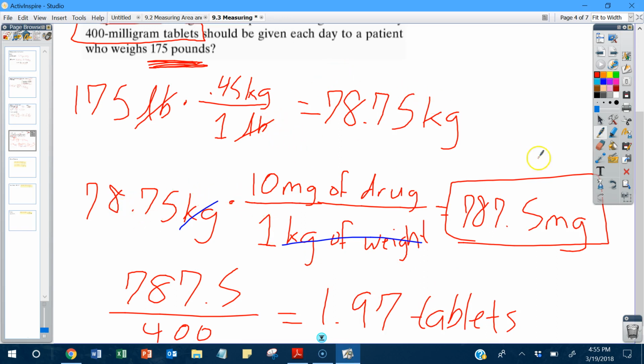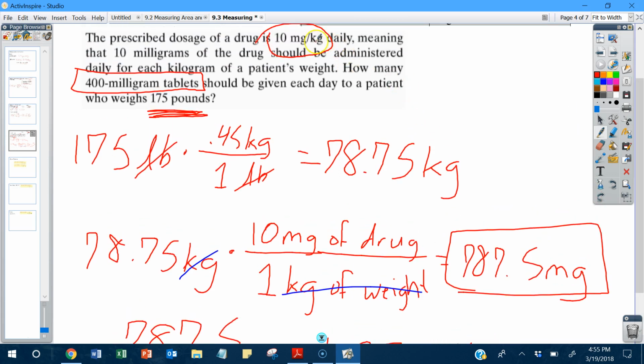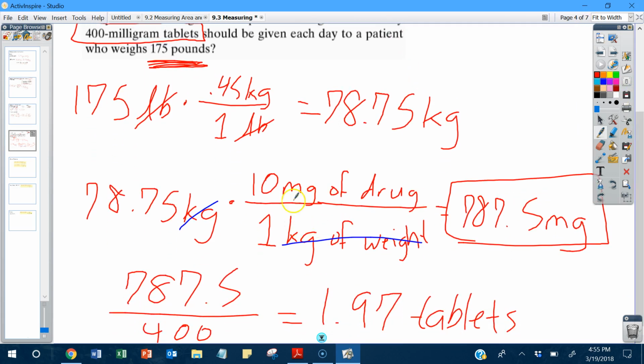But hey, there's a fun problem. We just did a few different conversions. We did a unit conversion. We did something that felt like a unit conversion, but really just used the information here, milligrams over kilograms. We did milligrams over kilograms, and then we converted it into tablets, which is kind of fun. So really useful stuff, really practical stuff if you're in pharmacy at least. So that's kind of fun.